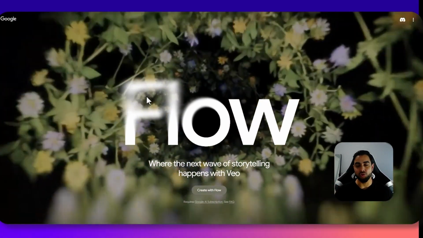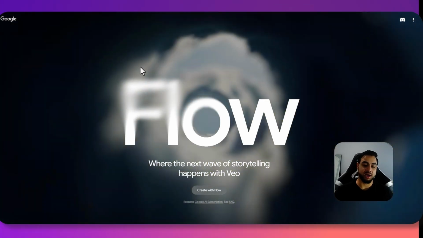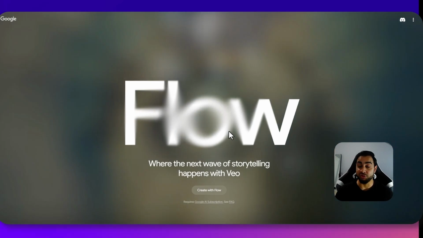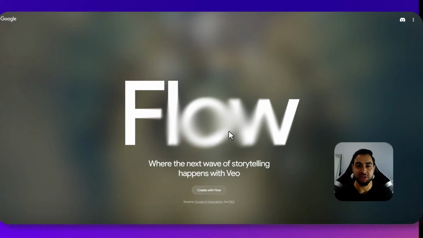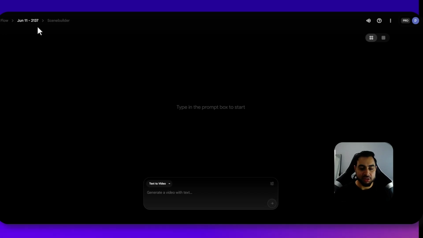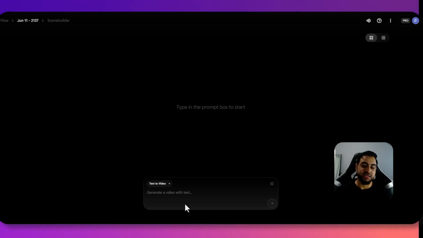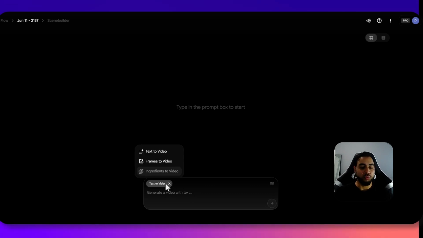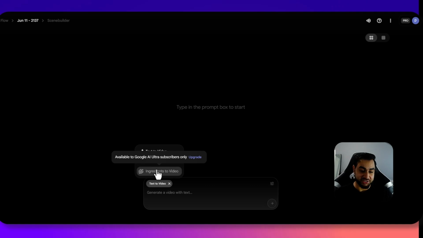So if you're really new and you don't know where to use this model, this right here, Google Flow, is where you have to go to access the VEO-3 model as well as the previous models by Google. First, you're going to log in. Once you are logged in, you create a new project, and then you will see a screen something like this. Over here you can select which mode you want: text to video, an image that you want to convert to video, or multiple images combined into a video, with the elements or reference feature.